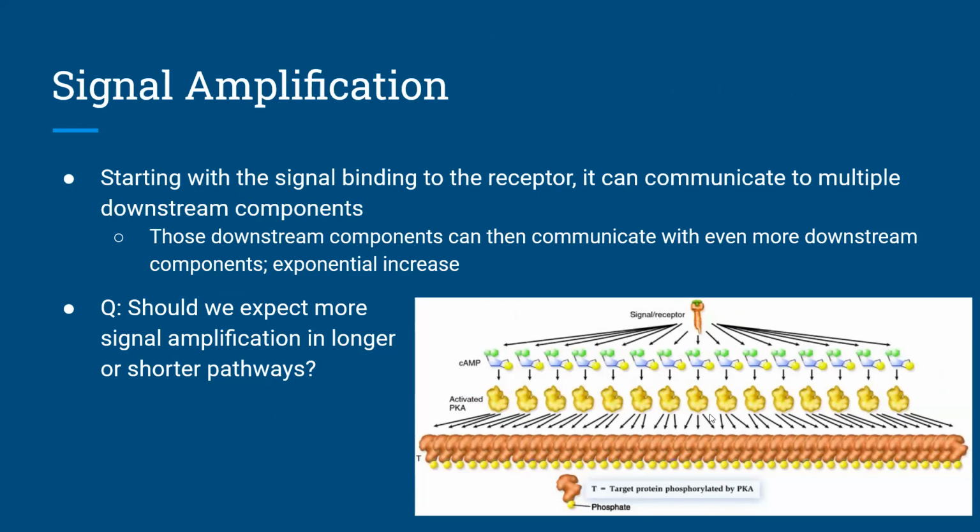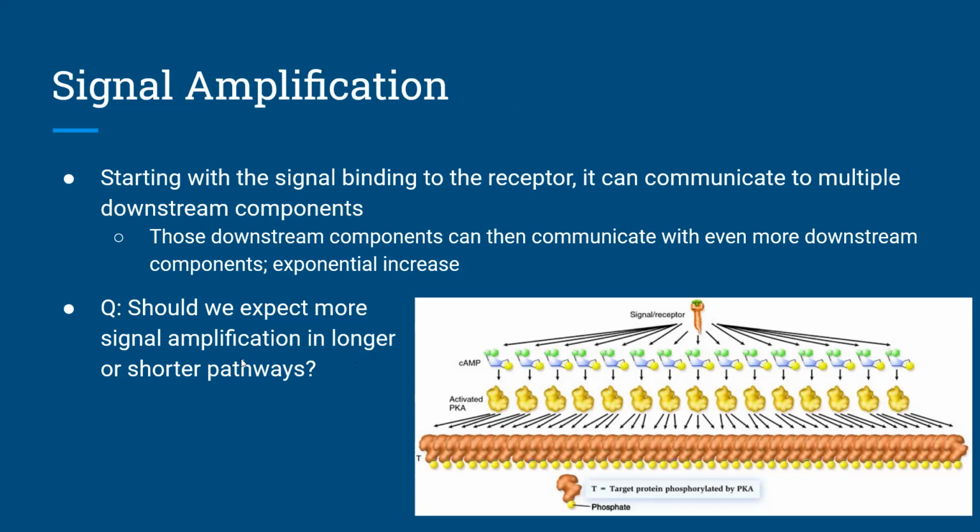So if you think about a cell signal binding to one thing, and the receptor only interacts with one downstream molecule at a time, it will take forever for any pathway to happen, which is just not efficient or good for a cell to live. So that's why signal amplification is important.